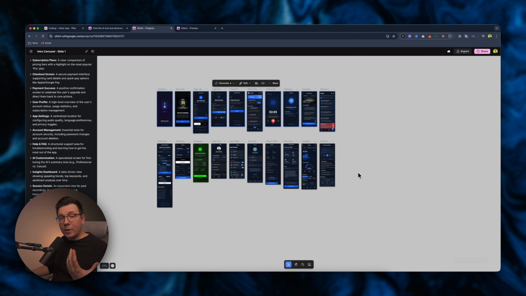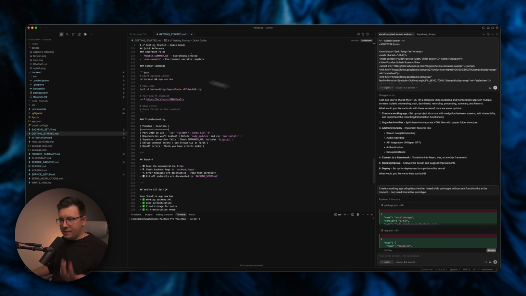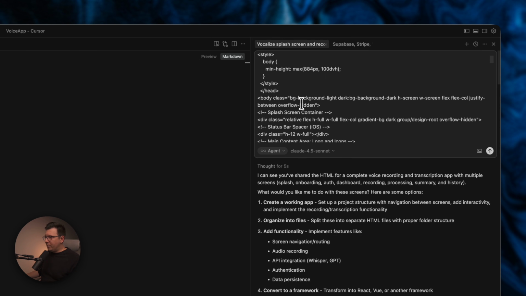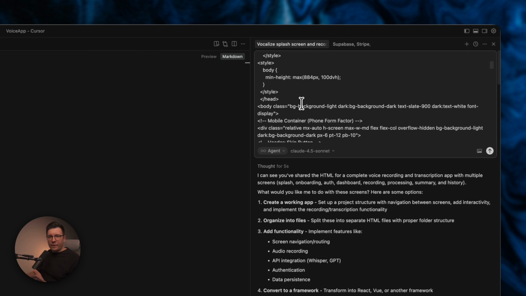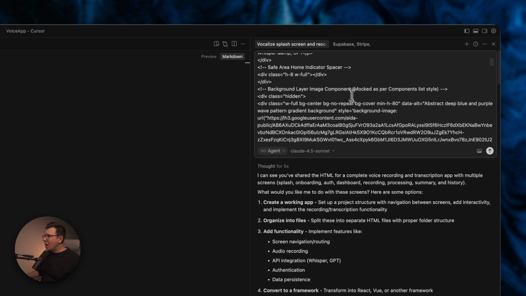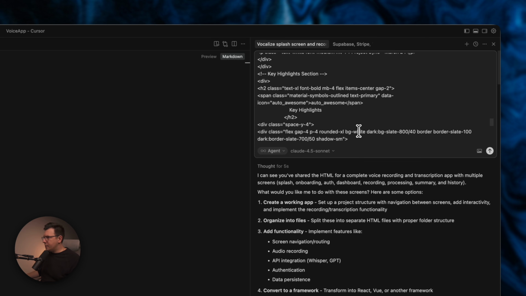And what I want to do is go to Cursor. And here I'm in Cursor. I opened it already. This is the project that is actually built from the designs that I just showed you. So I just want to show you what I did here. I pasted the code that I got from Stitch, and as you can see, it's just plain HTML. So it's just a plain front end with HTML and CSS inside of this code. So just like one file. This is for all 10 screens or whatever it is.